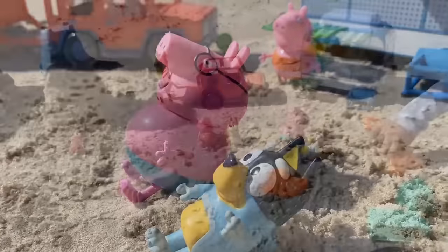Let me try it. Oh, I can't get up. Let me try this again. Jump. Super jump? High, look. Wow. Great job, Bingo. I'm gonna try it again. Oop. Okay. There it goes. Now I'm stuck. Can you give me a little push? Yeah. Yay! Look, I love the slide. Bluey. Look at this, Bluey. Go.